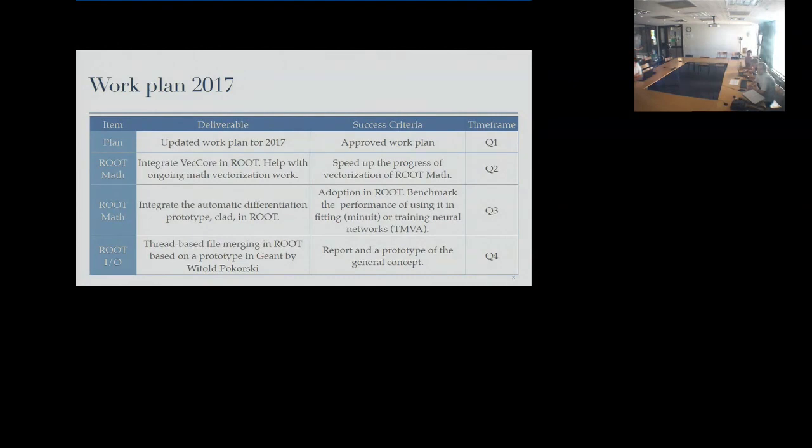feature, which was originally developed by Vitek in the context of GeantV, where he wanted to have multiple threads writing to a file, but only one file on disk. The idea here is to port this to ROOT, follow the ROOT coding convention standards, and try to find out what the performance bottlenecks of this kind of approach are.